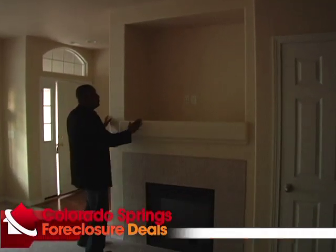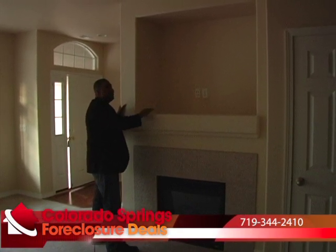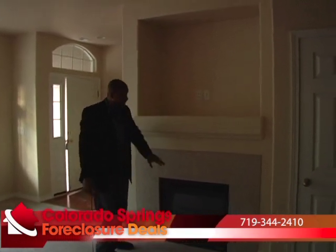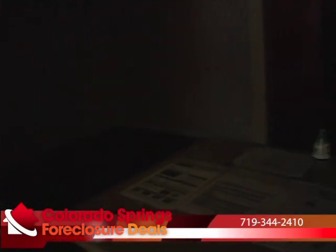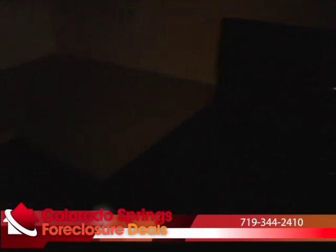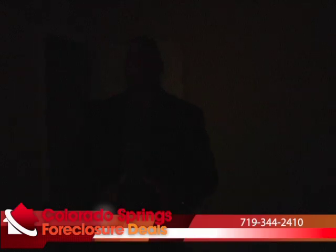In more recent years, builders caught on that nobody has the little square TVs anymore, and they started doing big wide open spaces like this. This will comfortably fit either a 50 or 60 inch plasma. We've got a gas fireplace here below. All the amenities of a brand new house — just check out this kitchen. We've got real hardwood floors throughout, and everything is in really tip-top shape. These are cherry wood cabinets. This thing got a lot of upgrades, and because of the higher-end price point in the $170,000–$180,000 bracket, they really had to pack in the amenities. Great location, great square footage, and priced to move.